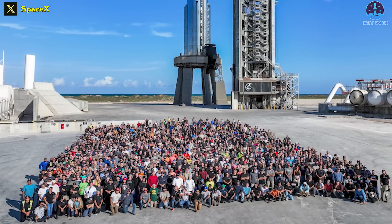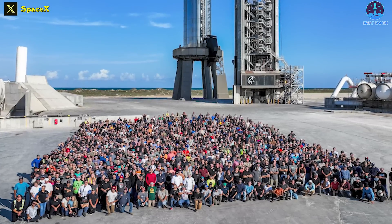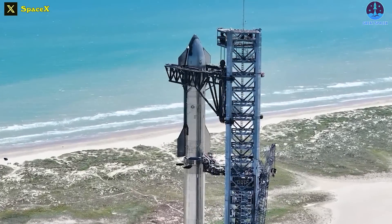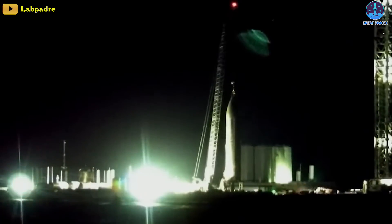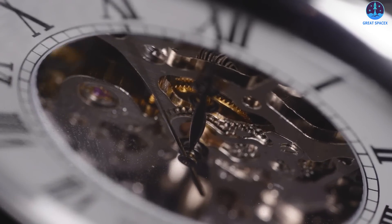The team is constantly exploring any additional measures to maximize the success of both the vehicle and the mission. There's no time for rest — these dedicated individuals have been working tirelessly. Everyone is eagerly anticipating the sight of the fully assembled vehicle at the launch pad. Lueders also confirmed that Starship's FAA second launch license could be around two to three weeks away, and hopefully Starship will be launched soon after.